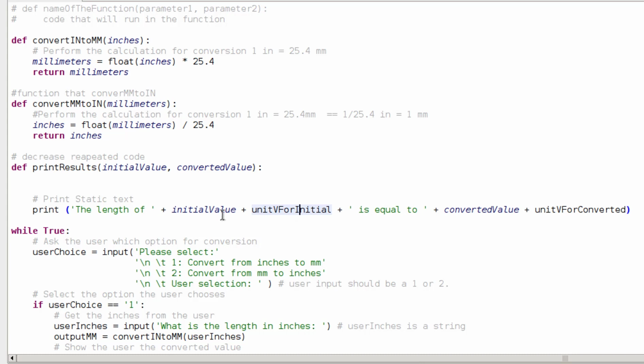There are several things we could do, but just so it's not overly complicated, let's just pass those values from the function call. So unit variable for initial.